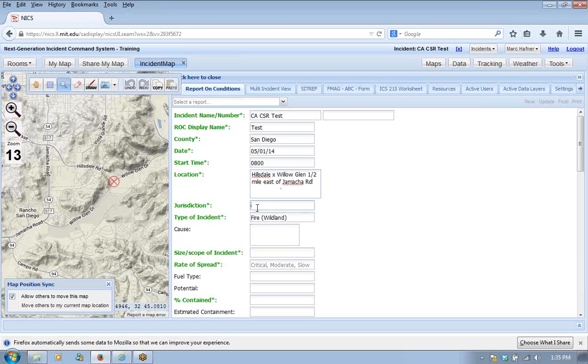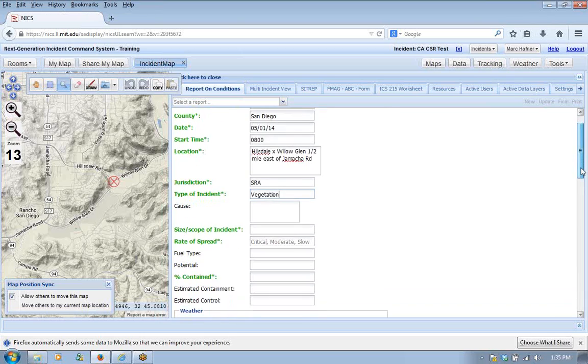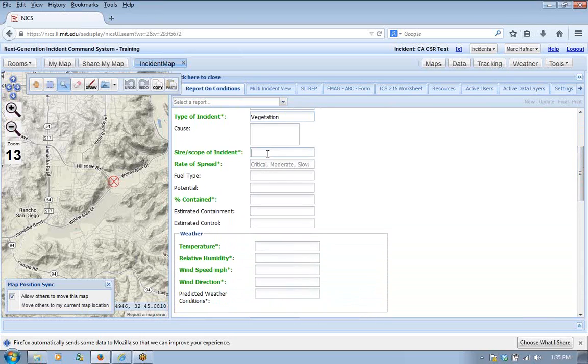Is it an SRA fire, FRA fire? Based on the way we just used the data layers in the video before, it's an SRA fire. The type of fire is a wildland fire by dispatch, but by policy in ROCs, we use the term vegetation fire. But if you've forgotten to change that, we will catch it at the Intel shop. So we don't do the cause. Like I said, all we're filling out is the green ones. Size and scope of the incident. All you put in is the numbers, and for fire season, we're not rocking generally anything that's 50 acres or less unless your duty chief wants you to.